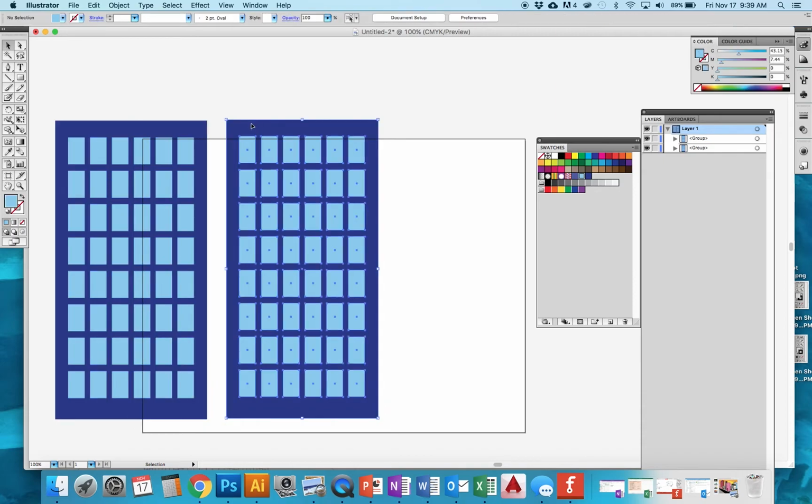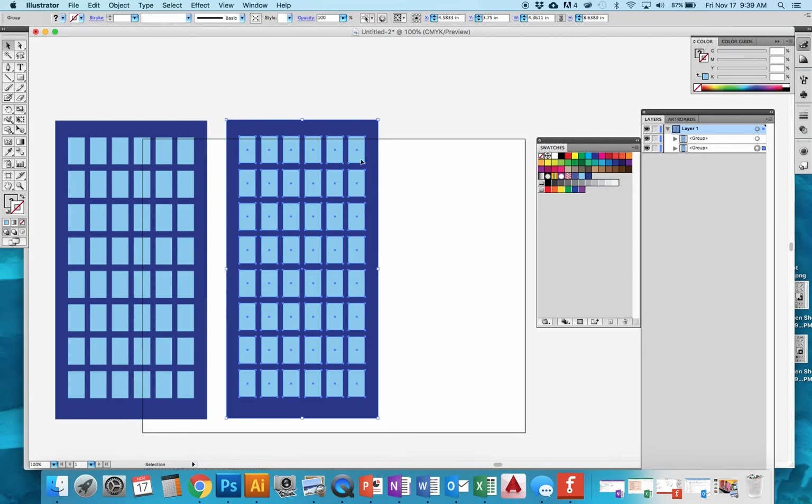So another thing you may have noticed on here is all of these, before I make it a symbol, have no stroke. So I have every single object here selected, the dark blue and the light blues, and all of them have no stroke. If at this point you have a stroke, if you have this whole thing grouped together, when you click on this, just set the stroke to be none, and that'll take care of that.